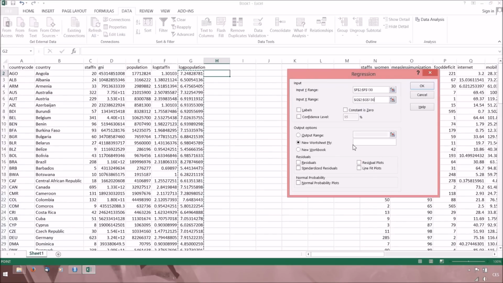If we would also like to get a scatter plot with the line as we did in R, we can just tick this option line fit plot. And if we would also like to see the residuals from our analysis, we tick also the residuals plot. And we should get the results on a new worksheet.